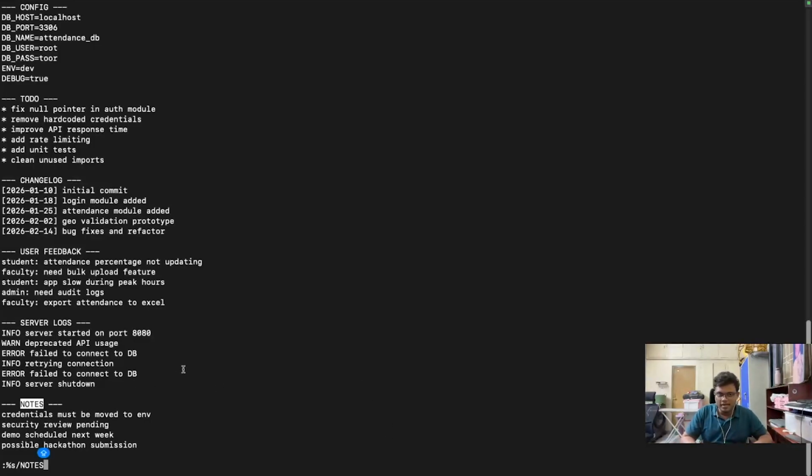It's that simple, right? So now let's see how you can replace a particular word. So we have seen how we can search a word. Now let's see how you can search and replace that word. All right, so it's very simple. What you're going to do is, we have searched notes. Okay, I'm going to replace notes with a word, let's say notes.